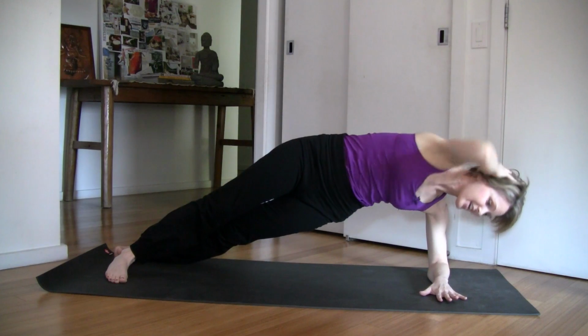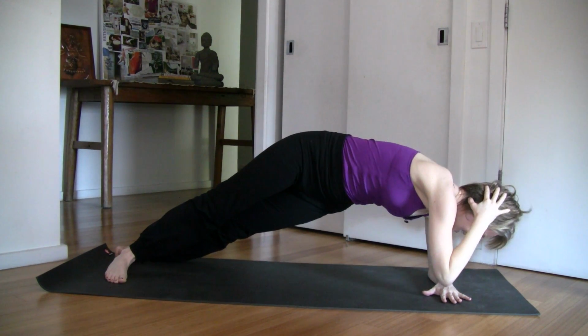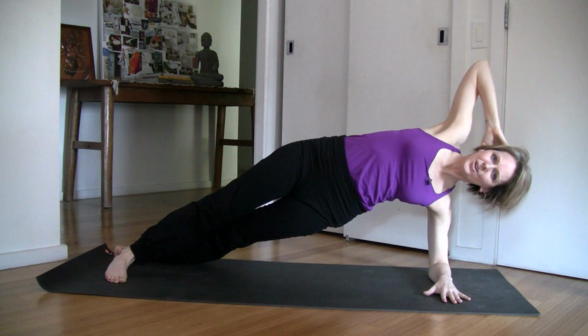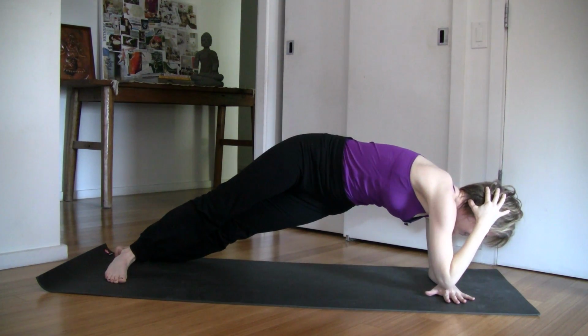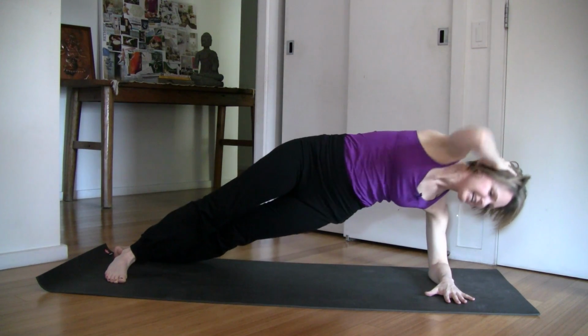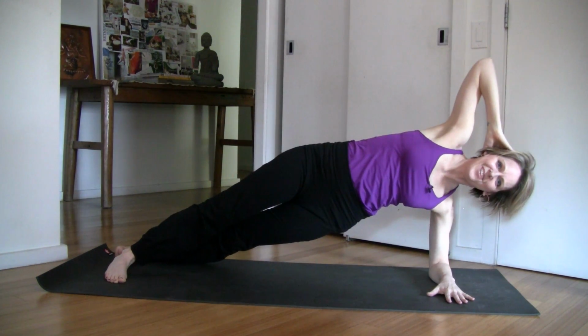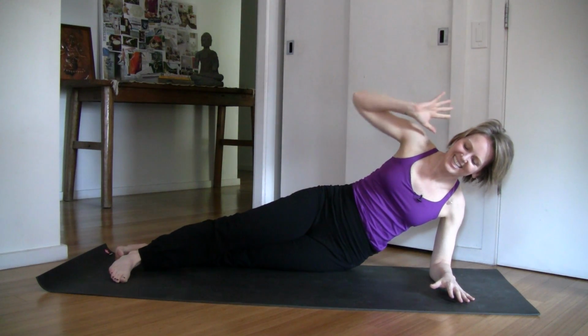Try to rotate here. Exhale and inhale. 1. Exhale, inhale. 2. Exhale, inhale. 3. Exhale, inhale. 4. Exhale, inhale. 5. And release it down.